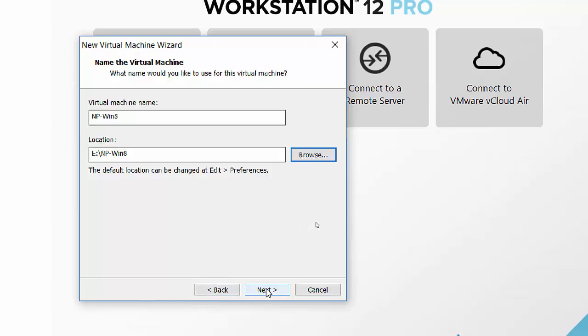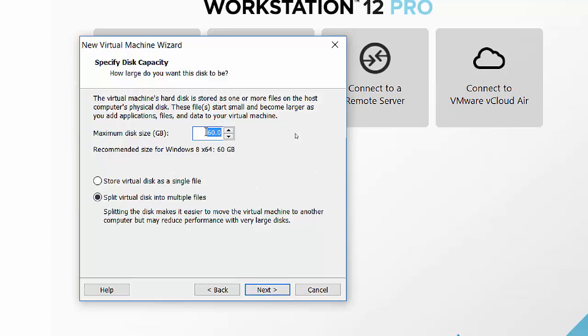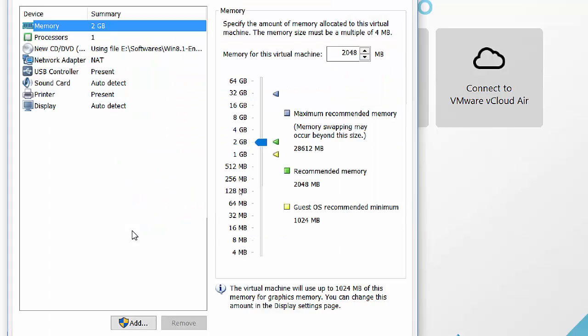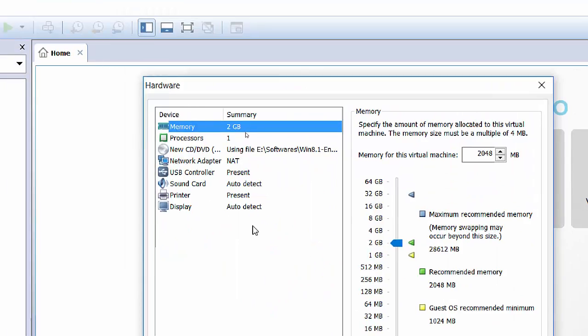Then please click on next, and it's 60 GB, which is good. Just click on next, and now click on customize hardware. Memory is selected at 2 GB.